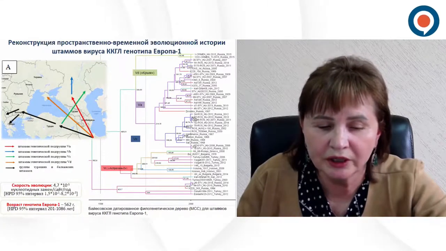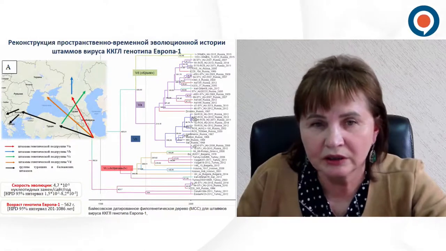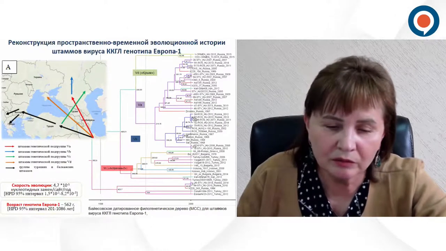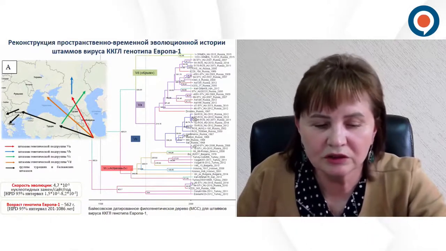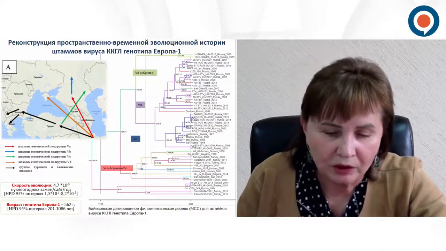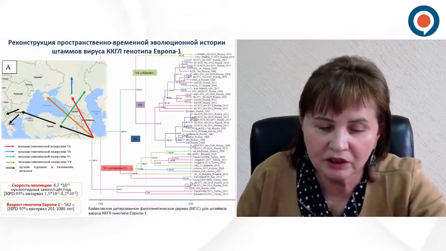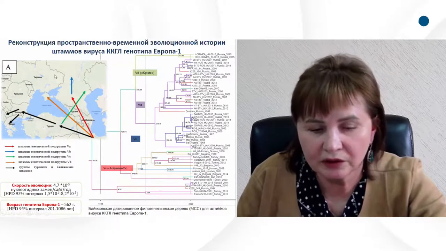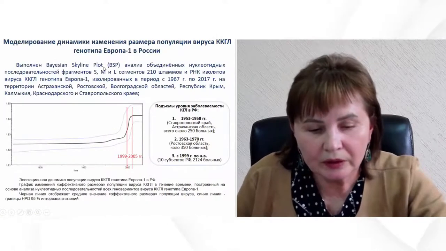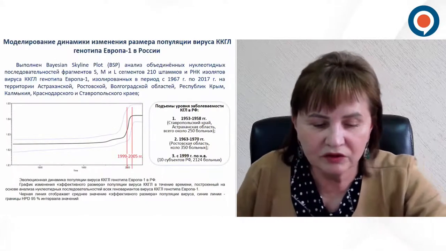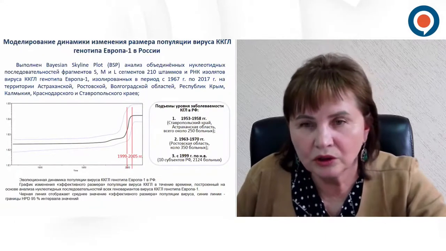And we need to understand here that through Turkey up to the Black Sea, from Iran to the Caspian Sea and to the Astrakhan region along the Volga River, we see the main ways of seasonal migrations of birds from southern Eastern Europe to Africa. And this is also a possibility for the Crimean hemorrhagic fever to go from Africa to these regions, back and forth.